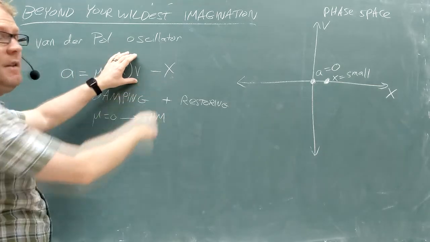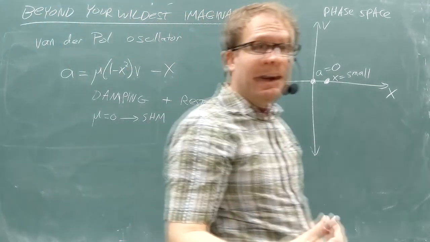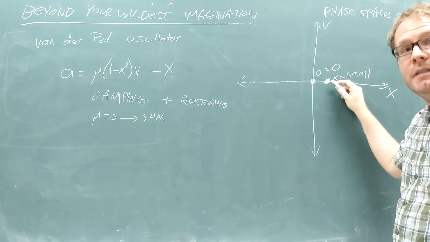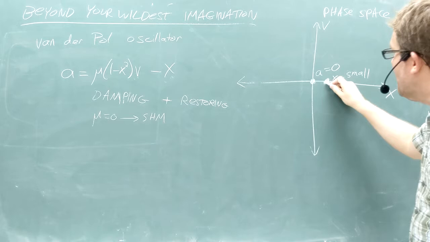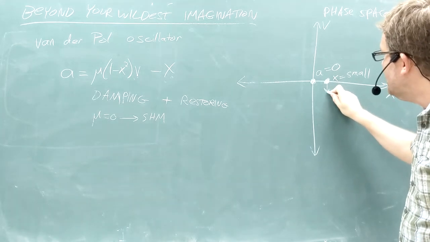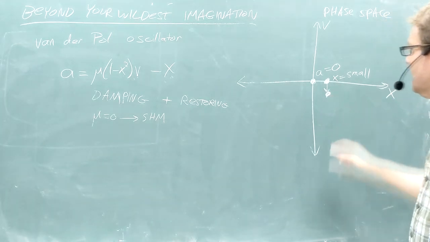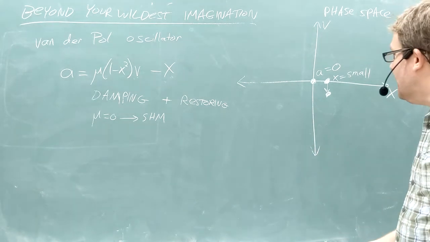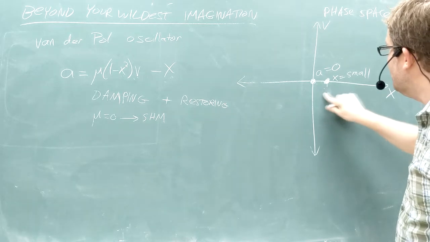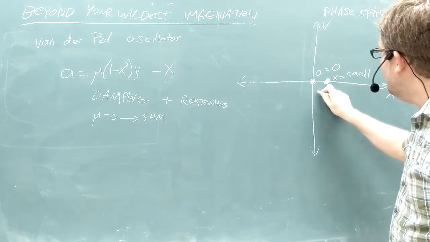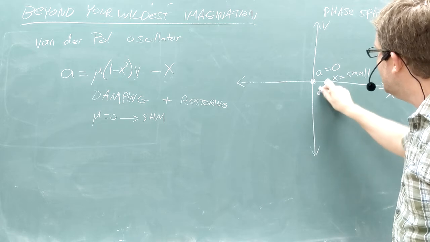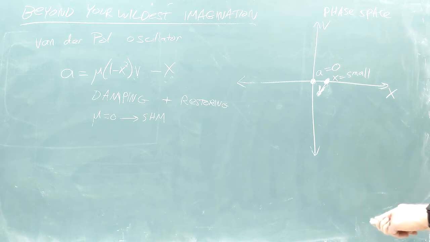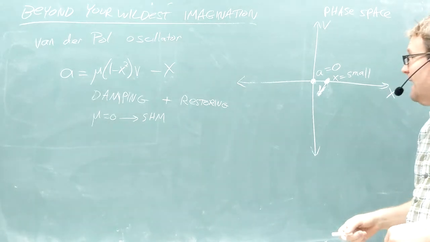I'll just have a equals negative x. What that means is I will have a negative acceleration. When I have a negative acceleration, it means my velocity is going to decrease. So in the first little time step, this point's going to jump down into this point down here because I'm going to pick up a negative velocity. And because I have a negative velocity, I'm going to move to the left on the x-axis a little bit. And so we're going to come over to here. So now we're at a point where x is positive and v is a negative number.